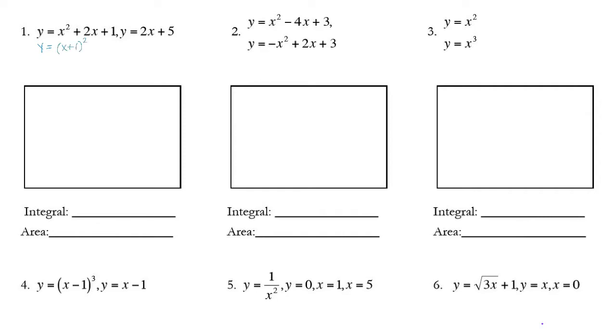And then we know over here we have a line, and our y-intercept is at 5, and we have our slope, which is 2. So let's go ahead and do a little sketch here. And so our parabola is going to bounce at -1. It's going to look something like this. And then we know our line, we're going to intersect at +5, and our slope moves up.